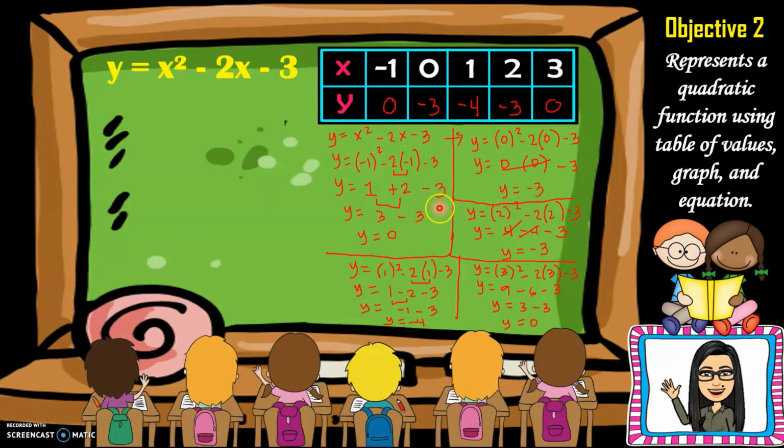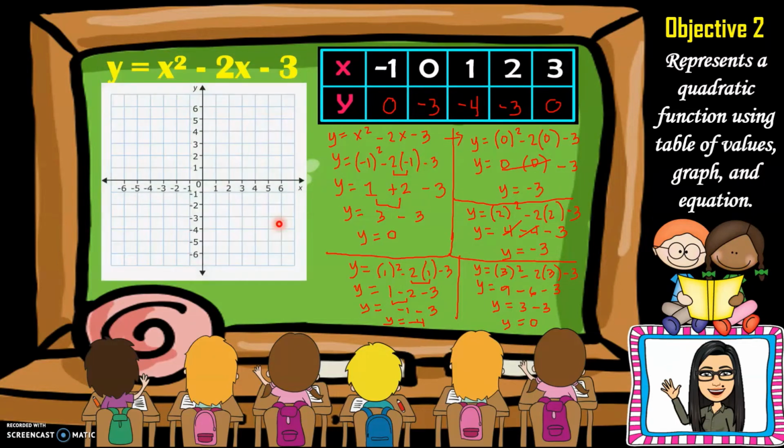So, now, since may mga value na tayo, nakuha na natin yung mga value ng ating y, we can now graph. So, paano po ba tayo nag-graph? So, marunong na kayo nito, di ba? Ito po ay na-discuss na nung sa inyong mga previous years. So, let's graph one by one.